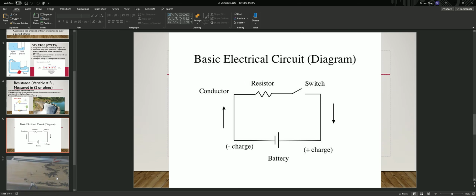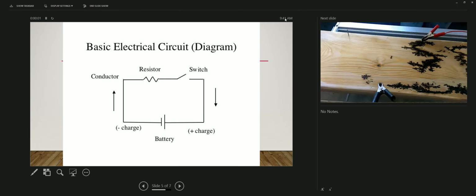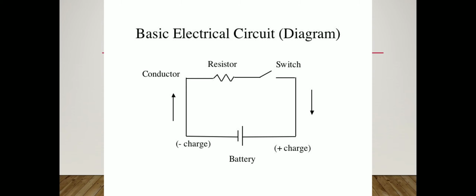Let's take a look at this circuit again. This is basically how you're going to see most circuits represented. They represent the battery as this. There's a long side, and that side represents positive, and there's a smaller side that usually represents negative, and so the electrons flow from the negative side. You see this arrow here, and they go to the right hand side.